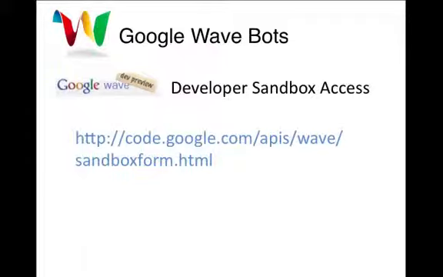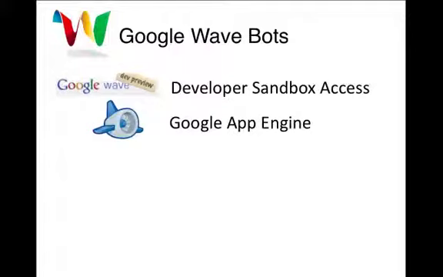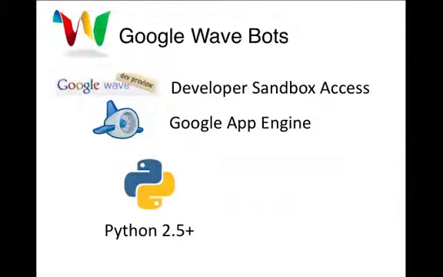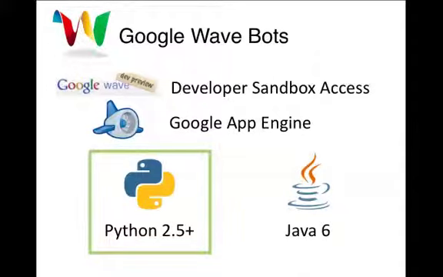Next, you need Google App Engine. Currently, bots cannot be tested locally or on other servers. It only works on Google App Engine, so create an account and download Google App Engine at appengine.google.com. Now, there are two development environments for WaveBots: Python, which requires version 2.5 or later, and Java 6. For my report, I'm only going to cover Python, but there is also a tutorial on Java WaveBots on Google Code, so you might want to check that out. For Python, I'm only going to create a simple robot to demo WaveBots, event handling, and basic features.